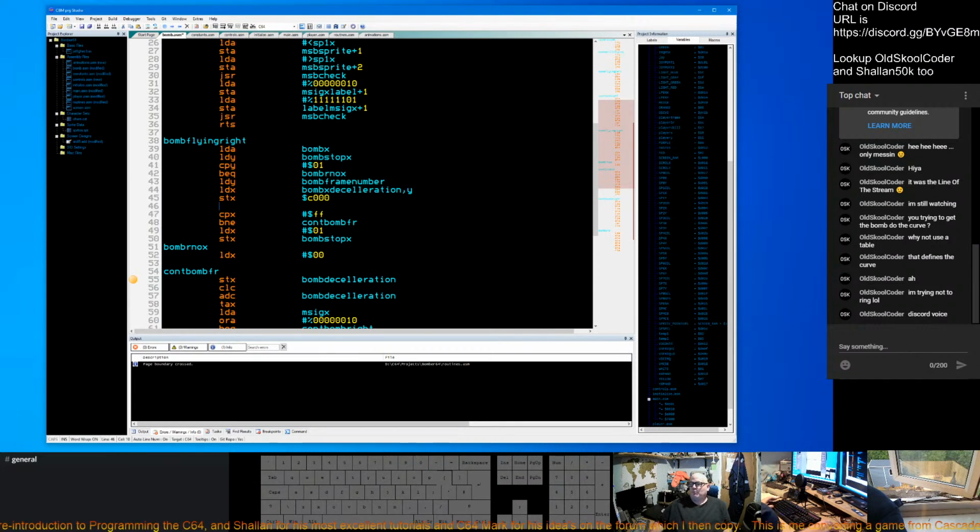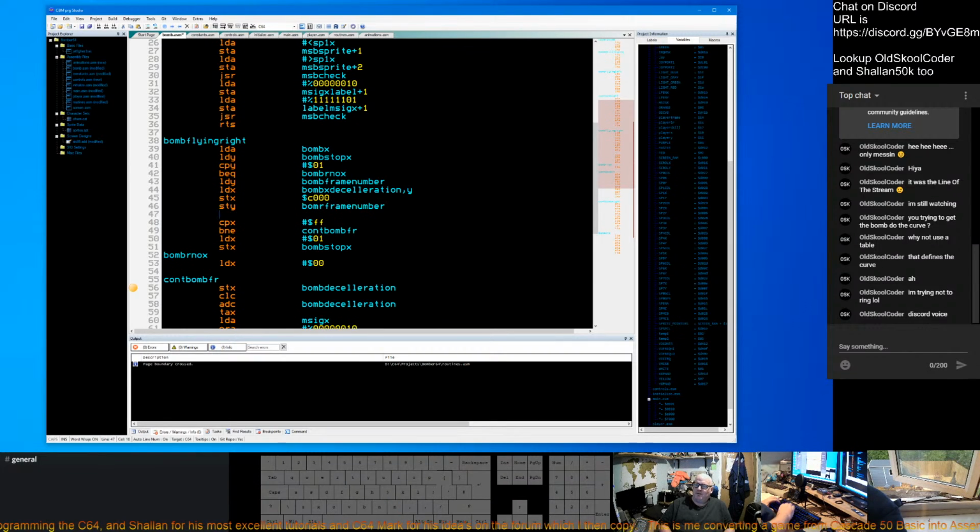and that was showing a 1. Now the other thing I could do is STY, the bomb frame number, which I haven't done.